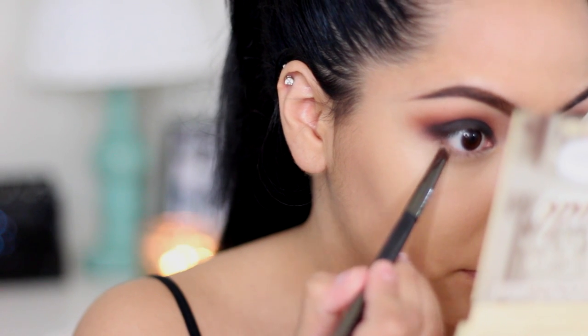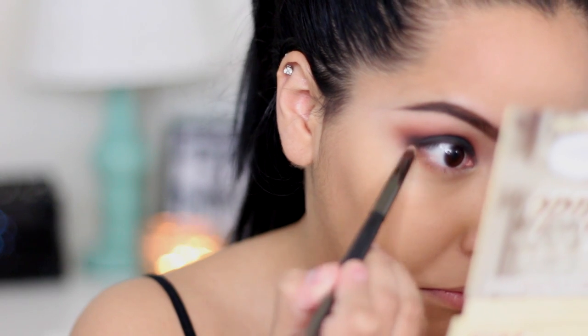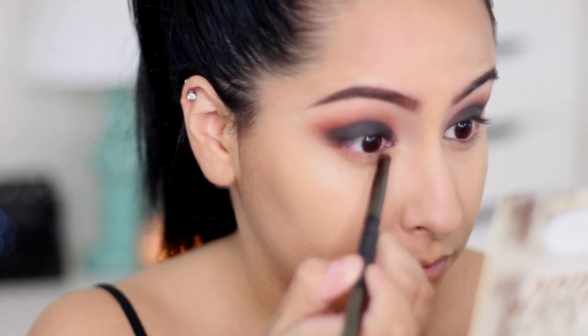And then I'm going to go in with this pencil brush and run the same saddle color and the same sexy color from the new Tude palette underneath my eyes. And I just do that for a really long time, actually.